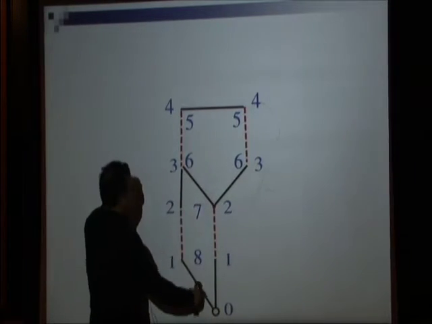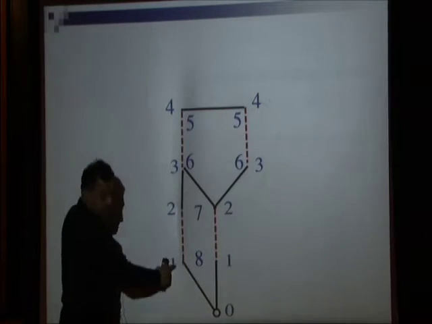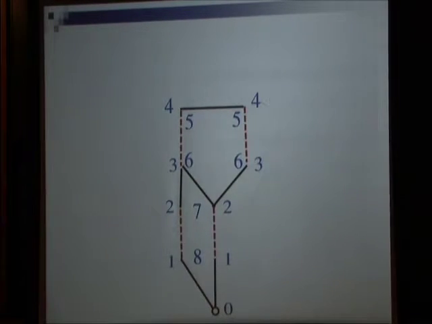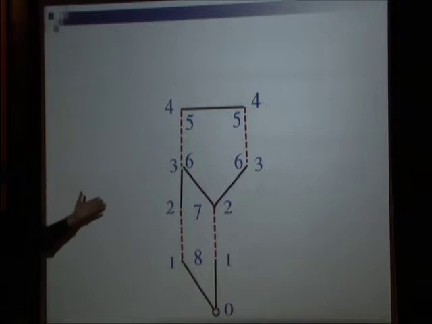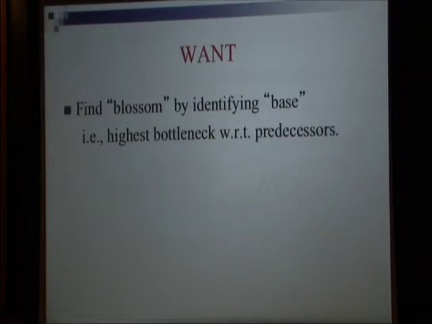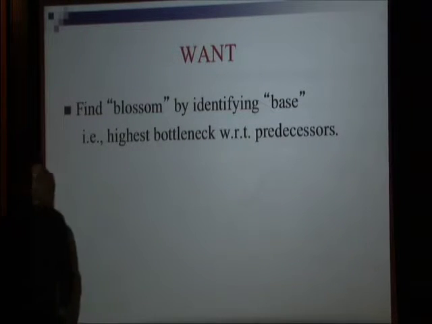7 and 8. So the bridge assigns max levels to everything up to the base, but not the base. Right? Okay, so I will answer your question next. Can you find these structures? Right? And I'm going to call it a quote-unquote blossom now. I'm going to define blossom in a completely non-algorithmic manner in a moment, or maybe in a few moments.